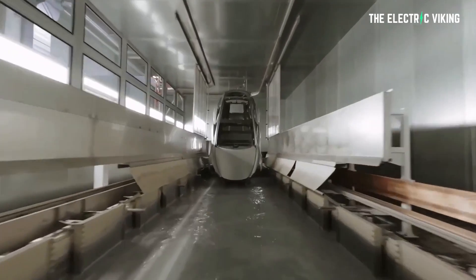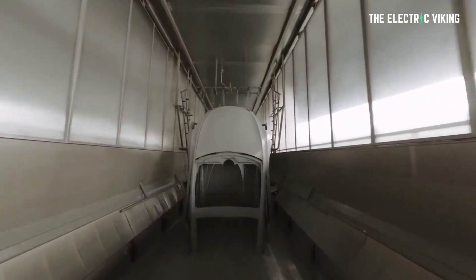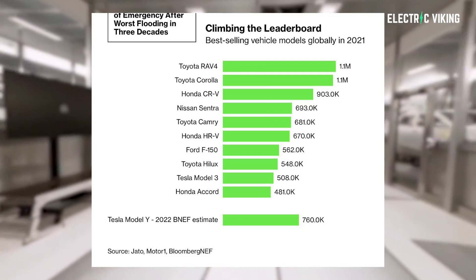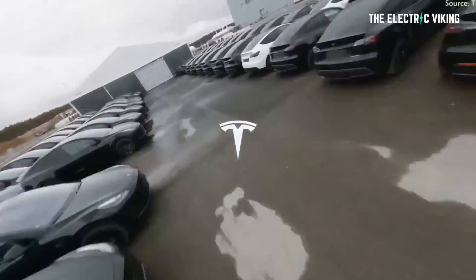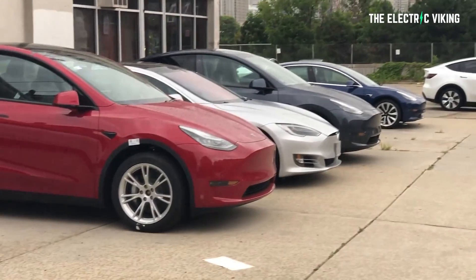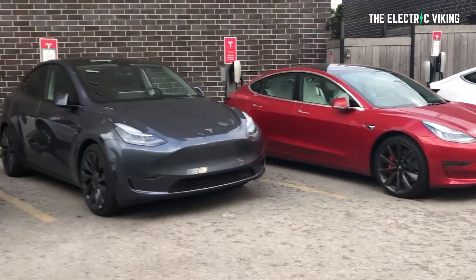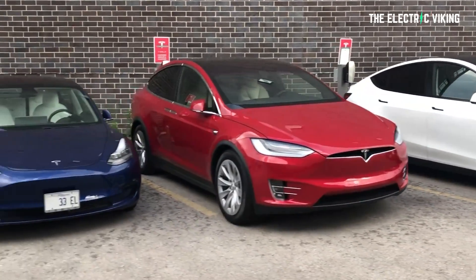Tesla's factory in Germany is going to contribute to a pretty amazing number next year. The Tesla Model Y will unquestionably outsell the Ford F-150, possibly this year but unquestionably next year. In addition, the Model Y next year - and potentially this year - will become the world's best-selling model of car, period. I'm not talking about best-selling electric car; I'm talking about best-selling car in the world. I reported this happening more than likely a few months ago, but we're getting closer to that date now.